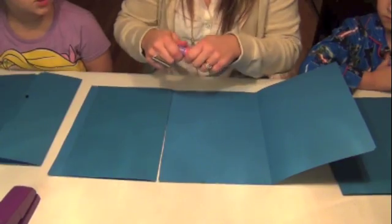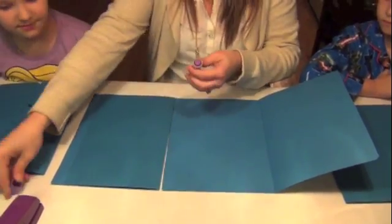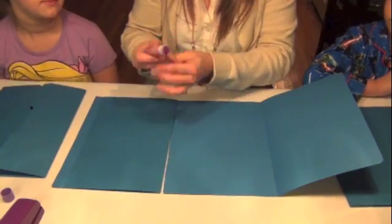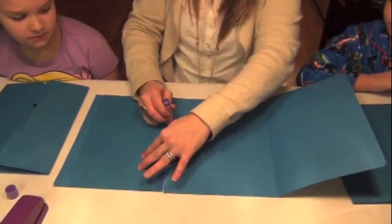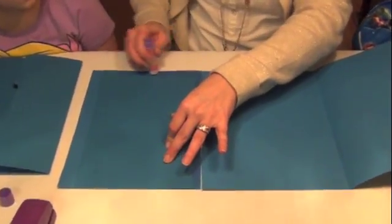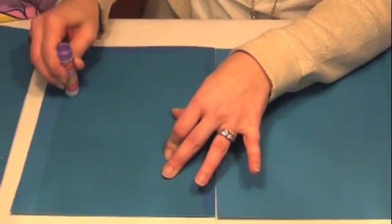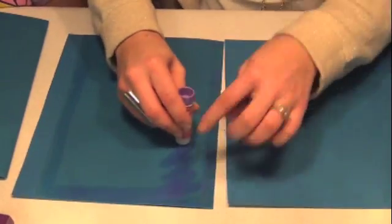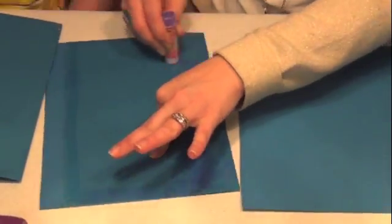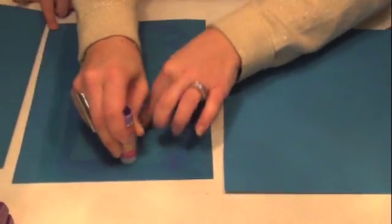Can I do this for you, Karis? Sure. Okay. Thank you for the glue. So again, glue sticks are easy. You can use rubber cement, anything you want, but as close as you can to the edge. And I like the purple glue stick because if your kids are doing it, they can see where it's going. So you're just going to get this all over. Thank you, ma'am. Welcome.